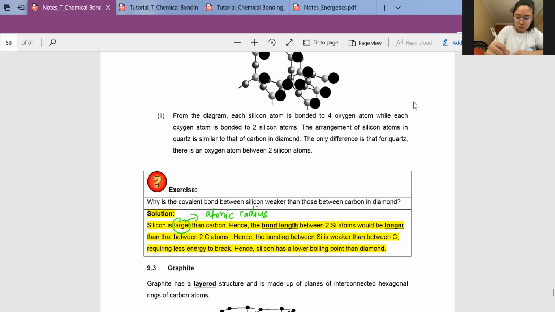So you must stand by, as this question over here you might be asked. After that, they can also ask you to predict. Let's say they give you another element even lower than silicon. They ask if there's a giant molecular structure formed from this element, predict the melting point and explain. Something along that line. That is actually testing you on the atomic radii pattern, the trend as you go down the group.